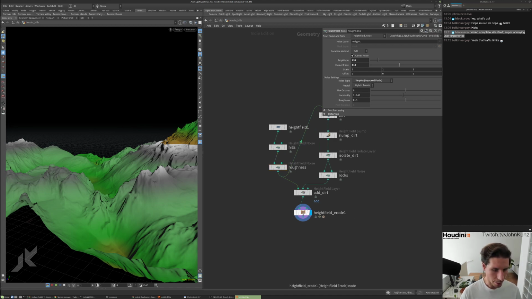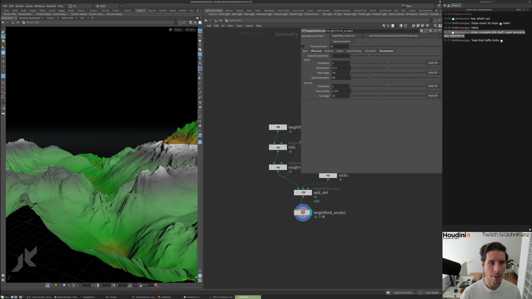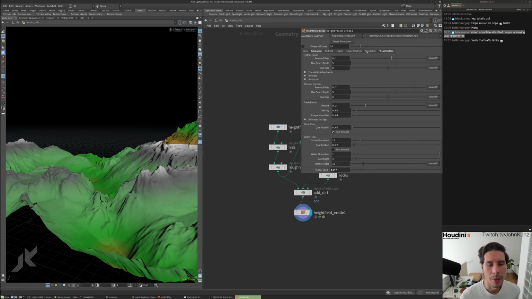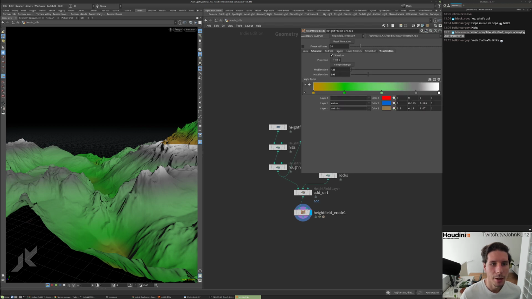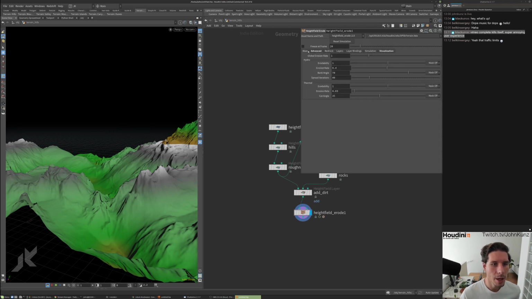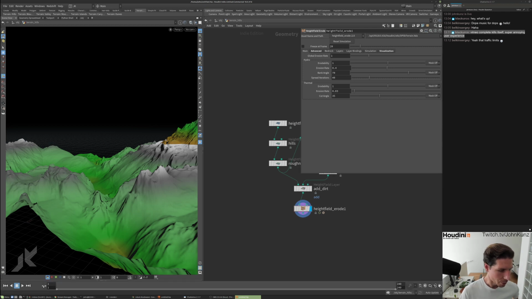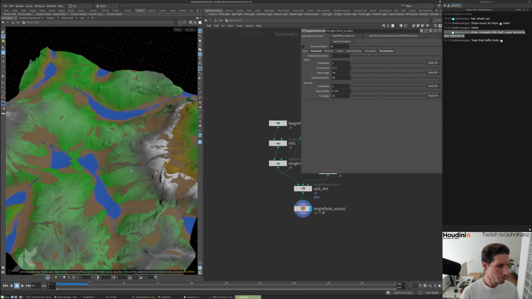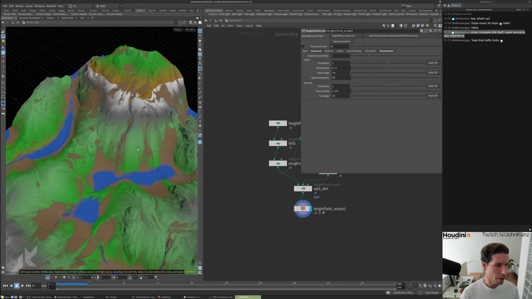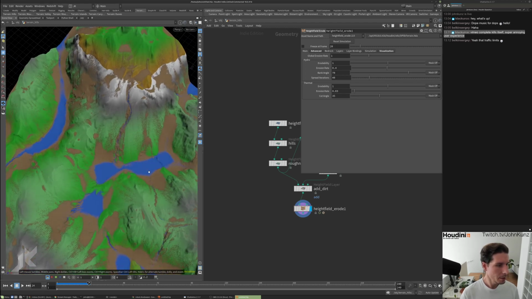And then the way that their erosion works, this is set up as a simulation. I think it will by default use some OpenCL stuff, so like your graphics card will speed it up. But just be certain that you have to move the time slider around or whatever to initialize or to advance in the simulation, and that will basically add some kind of river stuff going down like that.